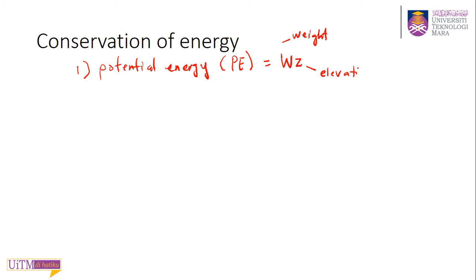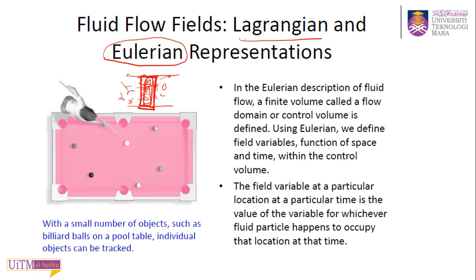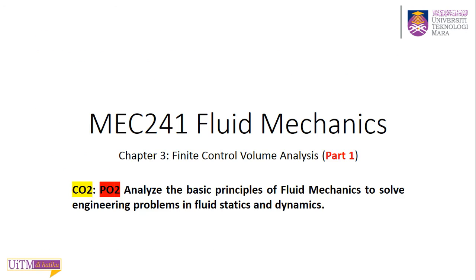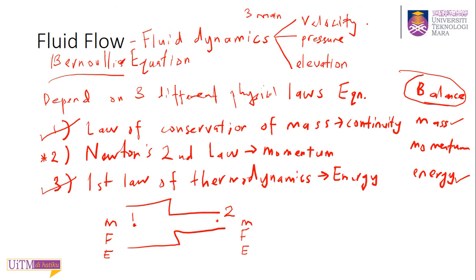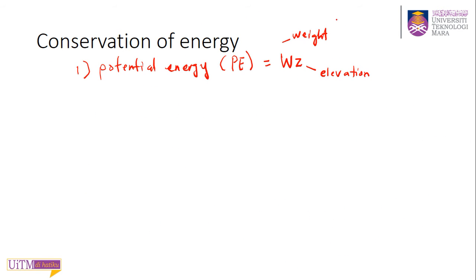That's why we talk about here in the first slide, where is it? Okay, here. So this elevation that we are interested in is the main parameter. So in potential energy, the formula for potential energy is Wz. How do you get this? I think when we were in secondary school, we always learned it as mgh, kan? Is it true?